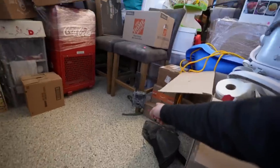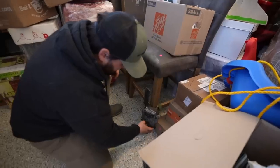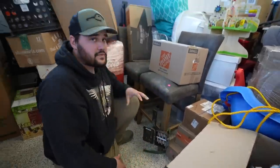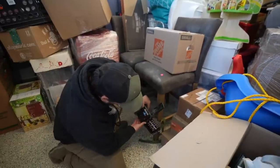So this camera, now, we're going to see if it actually did what it's supposed to do, which is take photos. We did bring the laptop. I'm going to turn it off. I'm just going to turn it on. And as long as it took pictures throughout the night, we'll go up to the man cave. Sounds like there's a party up in the man cave. Yeah, that sounds like a party. We'll see if it wasn't on time-lapse mode. I think we're okay. I turned it off time-lapse mode.